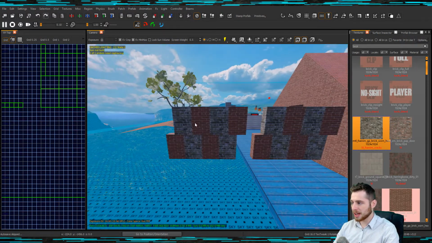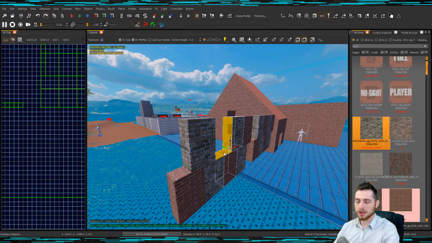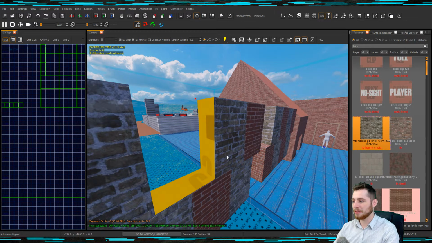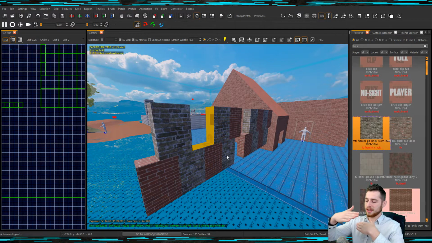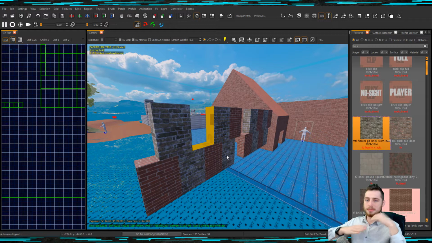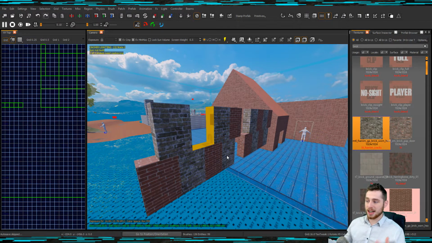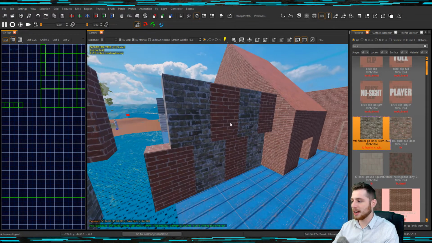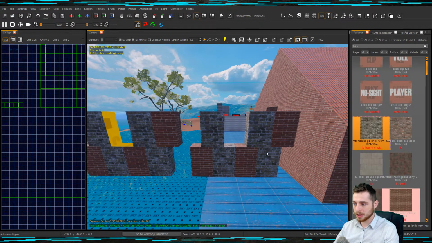So the auto-caulk, as you can see here, I'm going to hide one of these, has automatically caulked all the edges on the surface of a brush that you don't see, that don't get rendered. It knows this because it will see if there are two faces touching each other, and if any of the light is being bounced onto that surface, then it won't do it, and if there isn't any light being bounced on that surface, then it will caulk it. If I hide one here, you can see that these aren't caulked.